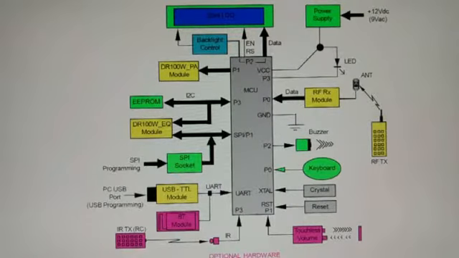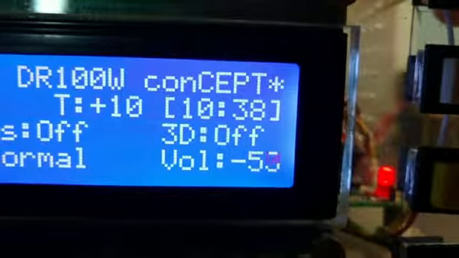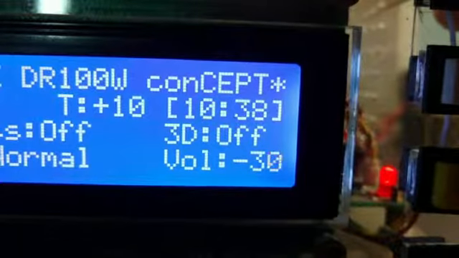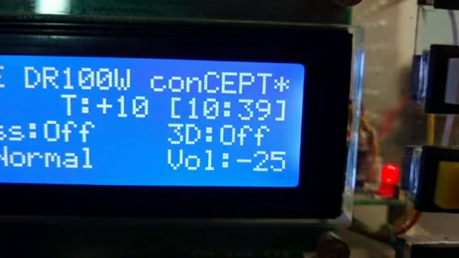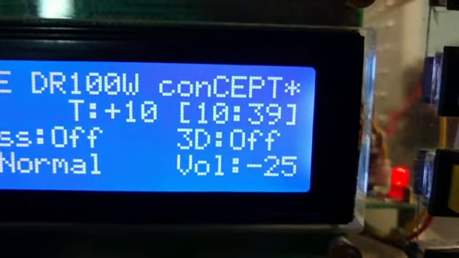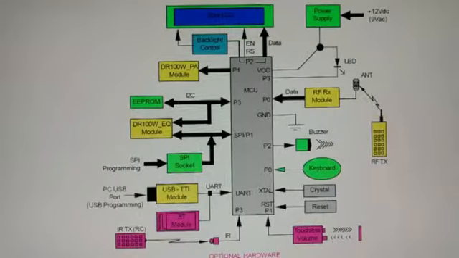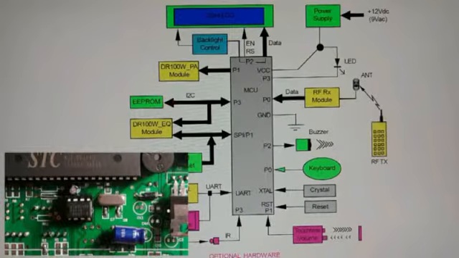So what is meant by that? For example, the user sets the volume control to 25 dB. The MCU will save the 25 dB data into the EEPROM. The reason we need to do that is that when we power off the whole system, meaning we remove the DC supply, all the data in the MCU will be erased, or lost. Now the EEPROM will hold the data.